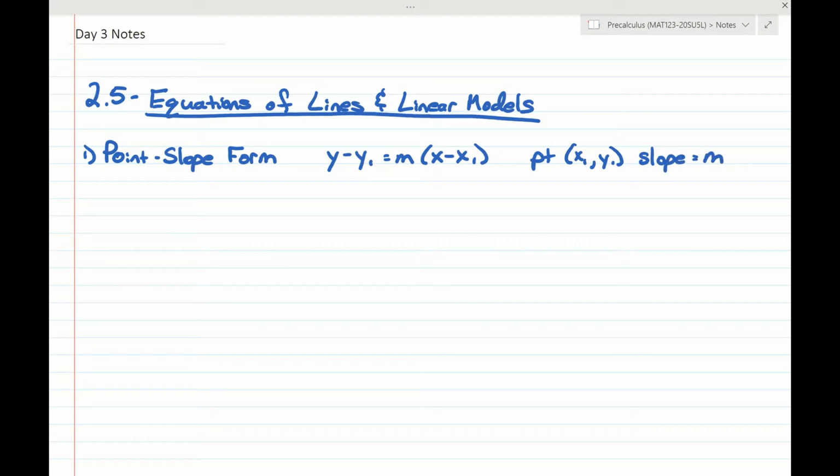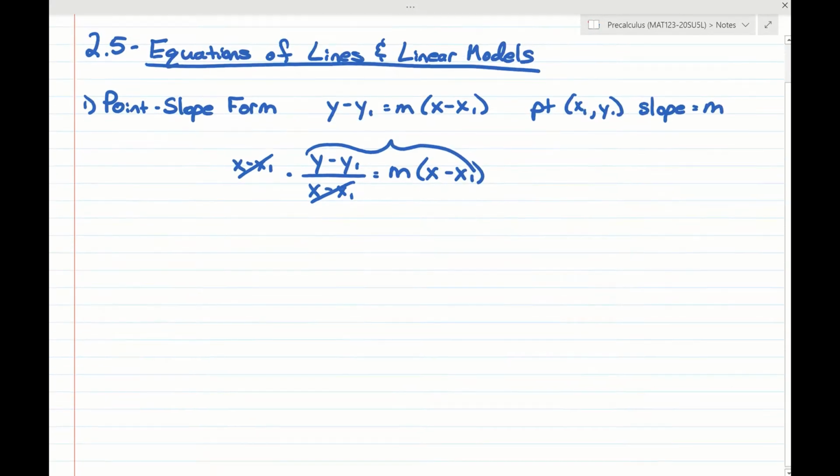Now sometimes people get confused with this. Sometimes they put the x and the y's in the wrong spot. So let me show you a way that we can remember this. Remember the equation for slope, it's just y minus y1 over x minus x1, right? You subtract the y values over you subtract the x's. Well, if you want to get rid of the denominator, you can multiply by that denominator and it'll go away. And actually you'll wind up with point slope form. So just try to remember y minus y1 is equal to m times x minus x1.